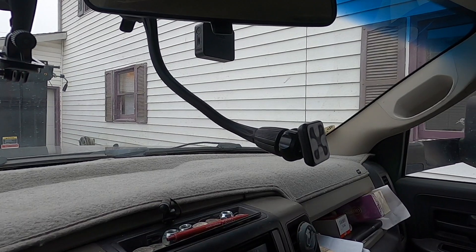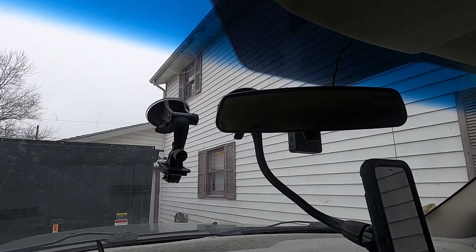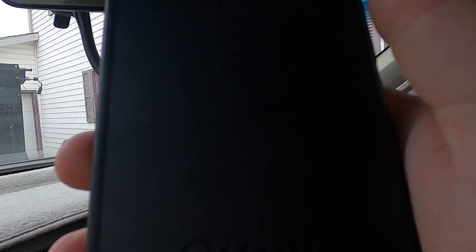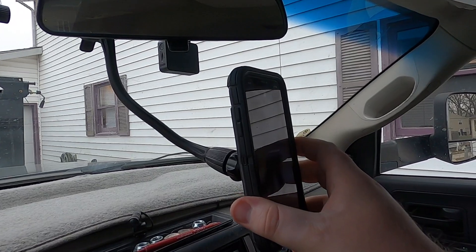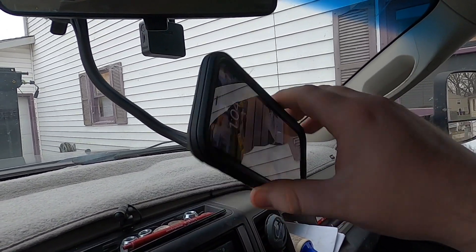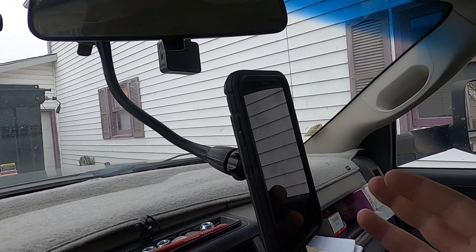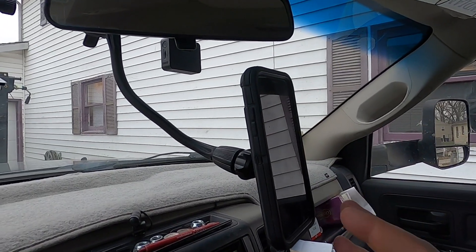Another great convenience to me out on the road has simply been this magnetized phone mount. This thing has been awesome — I love it so much. It has a suction cup right to the windshield and can be moved in any direction or angle. There's just a magnet here, and I put the matching magnet inside of my phone case where you really can't even see any indentation of it at all. This simply magnetizes right to the mount. I can run my GPS and logbook and have this ready for the next GPS turn.